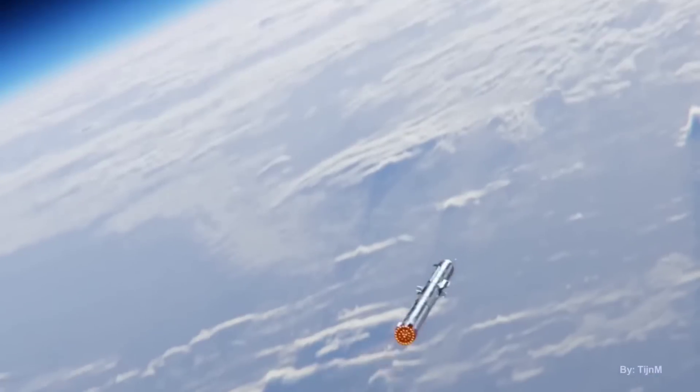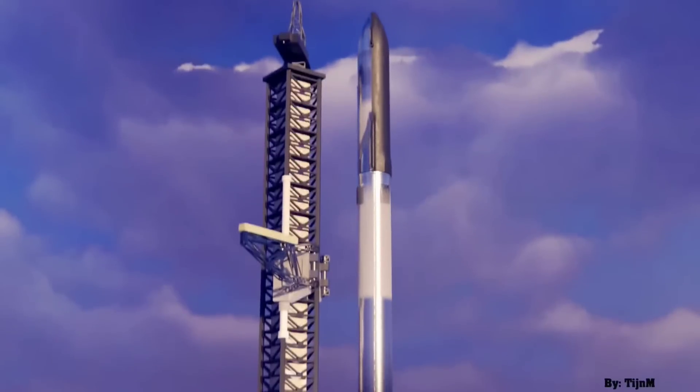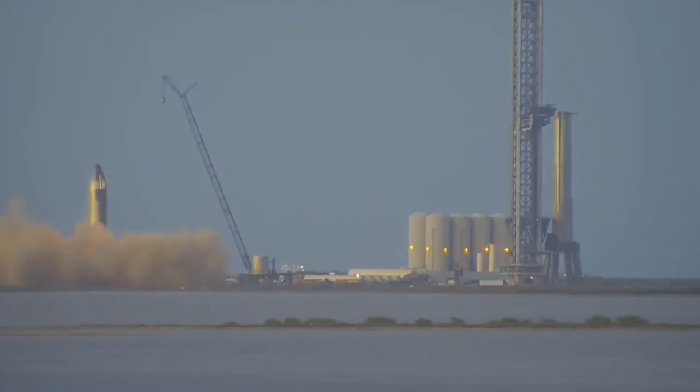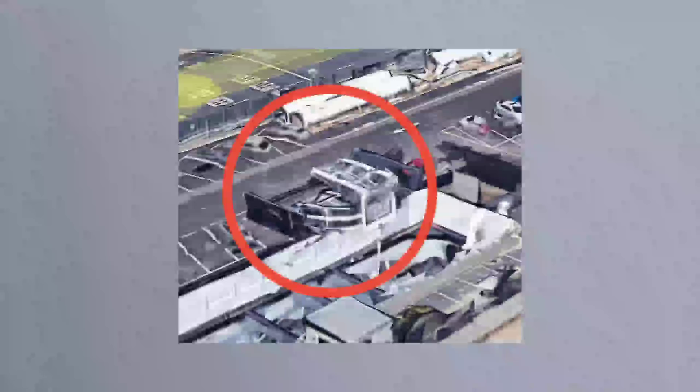"It's a very tall lander," Watson Morgan said during this week's meeting. "It doesn't look like the traditional landers that we've all seen in the past, so it can be hard to reconcile that mentally." SpaceX is busy testing Starship and prototyping hardware, and most recently built and demonstrated an elevator in a very short period of time.